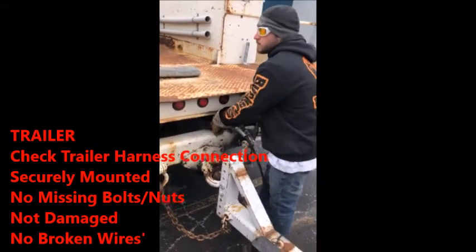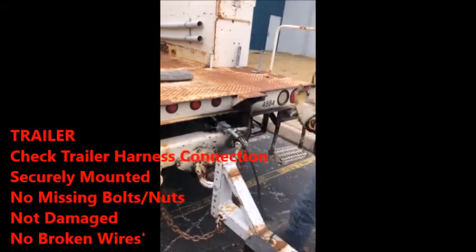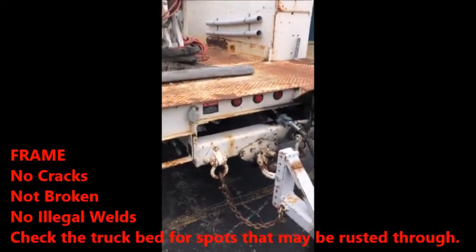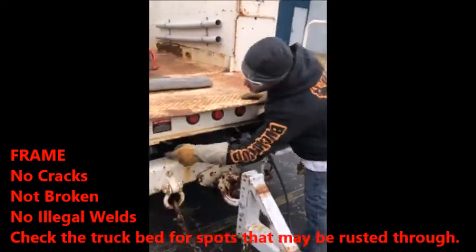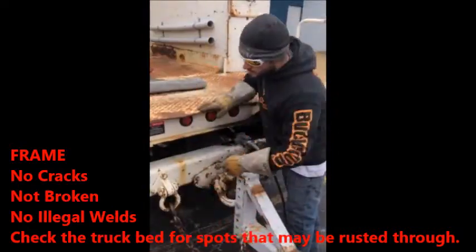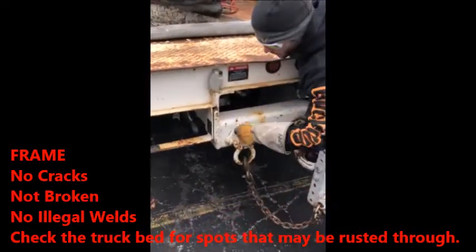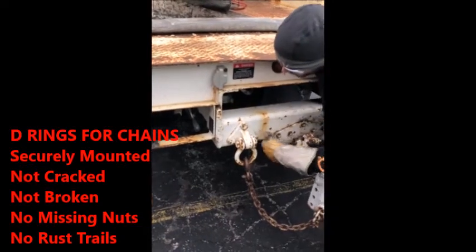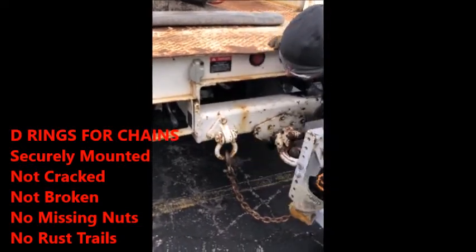Securely mounted. Bolts are not loose, nuts are tight, securely mounted to the frame. Go to the back side of the frame where it connects to the actual trailer pin. No cracks, not broken, no illegal welds. Where it comes down to mount to the D-rings, these 3 bolts right here, securely mounted to the frame, not loose, not broken, no rust signs or rust trails.